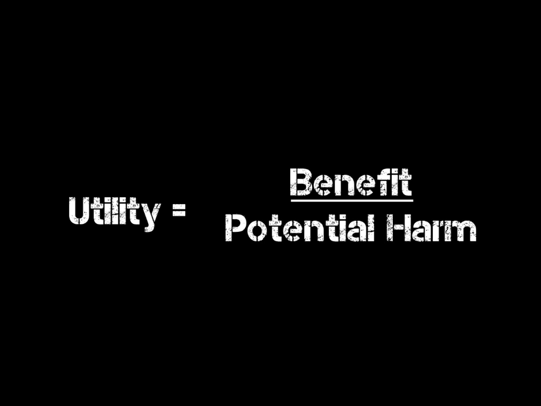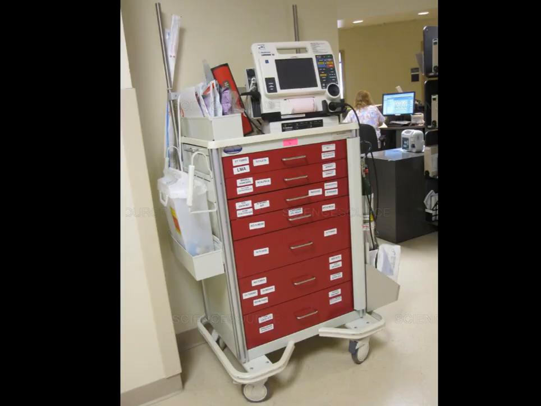Now I want to touch on several very, very important concepts that I think are not recognized when people design checklists. First, the concept of a normal versus an emergency checklist. Okay, so this is very important and something we talk about all the time in checklist design. A normal checklist is a longer, more comprehensive checklist that is designed for situations that are not time sensitive. So like going through the code cart at the beginning of the shift and making sure all the equipment is there. Not necessarily time sensitive.